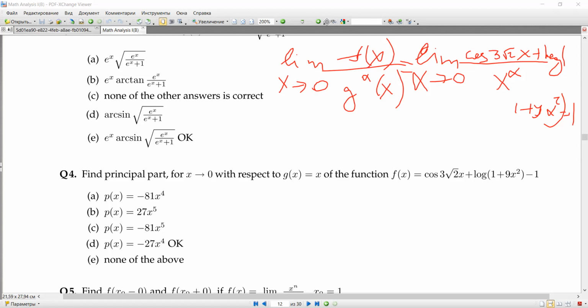So as you can see here, we have 0 over 0. But what should we do in this case? What kind of change in our functions can we make here? Students?